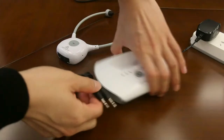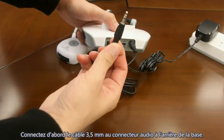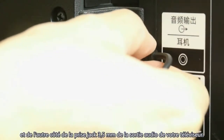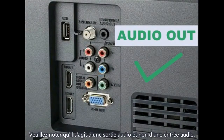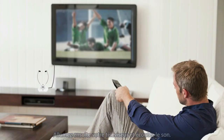3.5mm connection. First, connect the 3.5mm cable to the audio port at the back of the base and the other side to your TV audio out 3.5mm jack. Please notice it is audio out, not audio in port. Then turn on your TV and play sound. After that, connect power to the base.